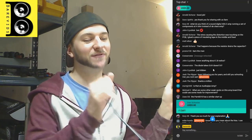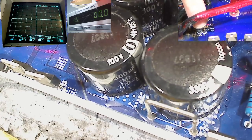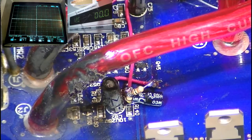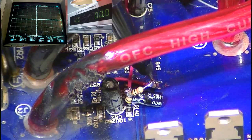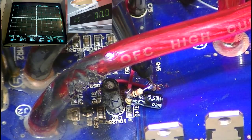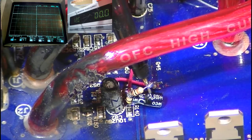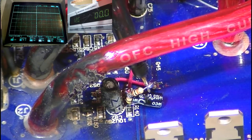The diode takes 0.6 volts. I might do, actually. Hey, you know what? I could check that. So we could see where we're losing a little bit of voltage there from the supply of the 5 volts. Let's have a look. So we feed it with 4. It comes in at 4.2 volts there to start with. After the diode, we have 3.8. Okay, yeah, so the diode does eat up a little bit of voltage there.